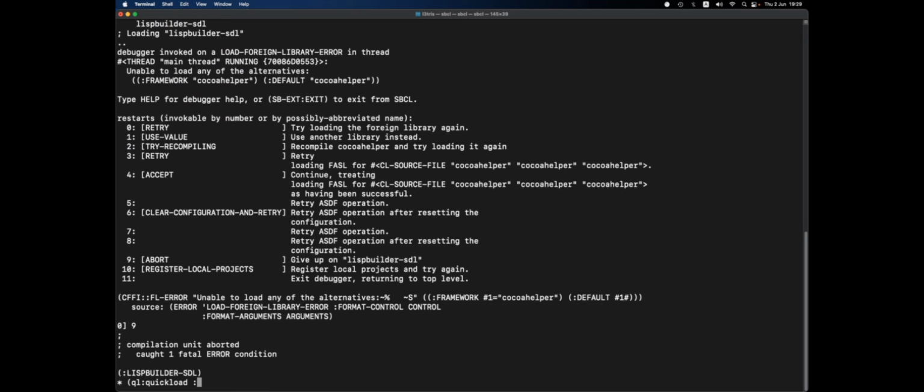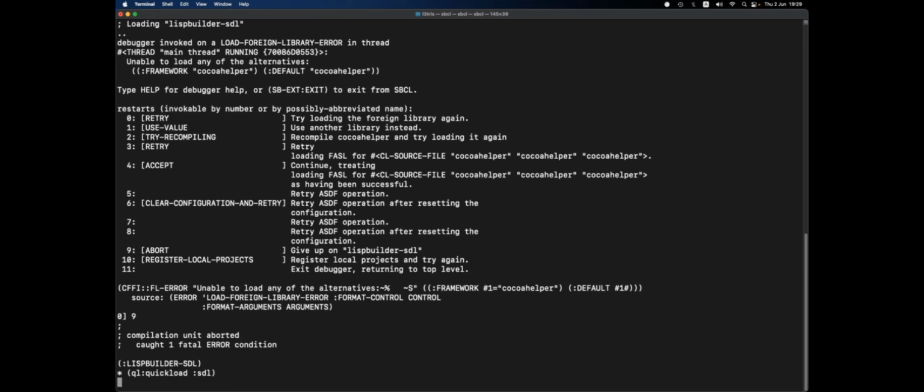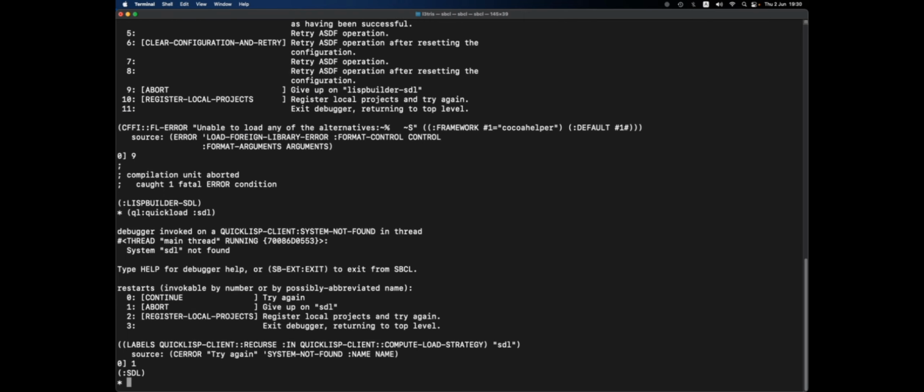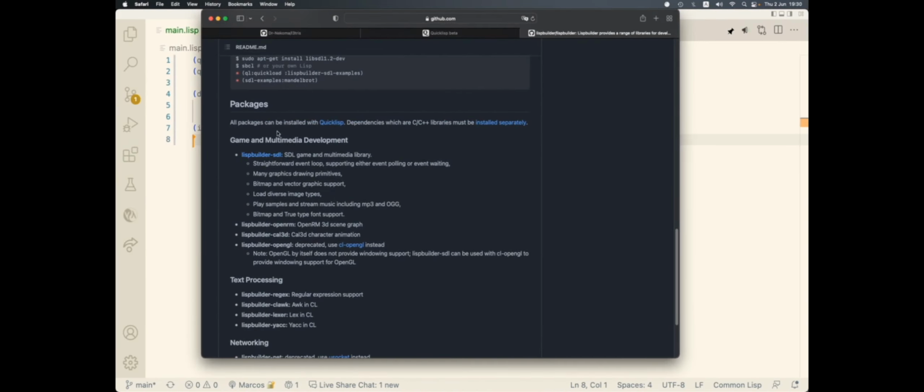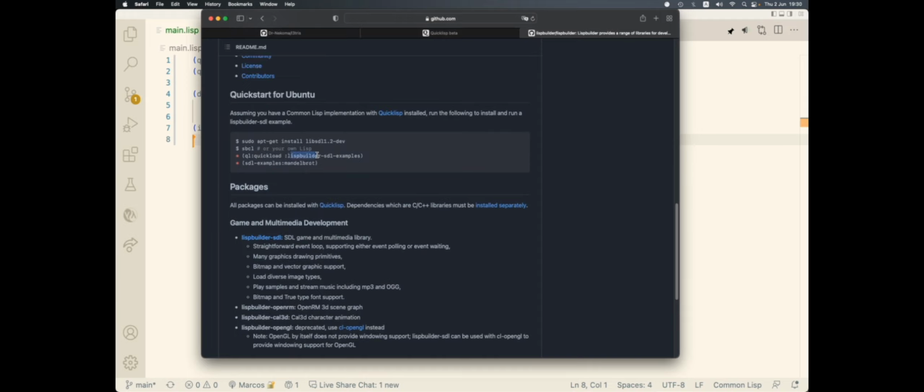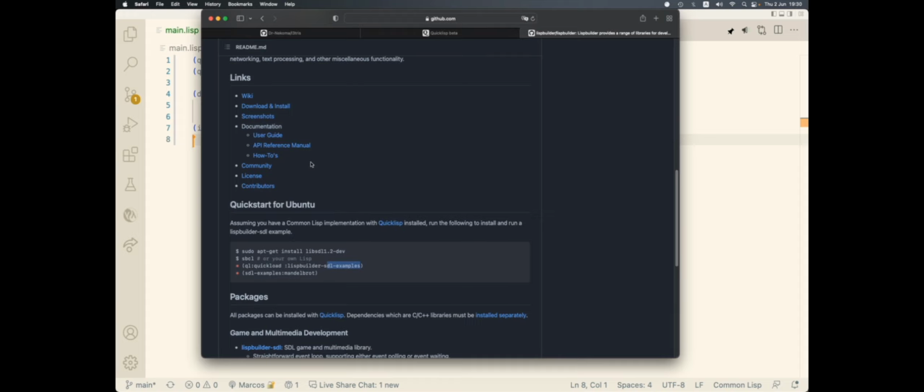No, but you can do things offline, and then next Thursday we can just provide the updates to the recording tape. Let me see, I think it's SDL. Let's try instead of trial and error, because it's saying here List Builder SDL examples, but we don't want the examples. We want the real library.